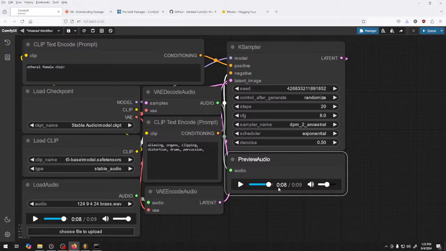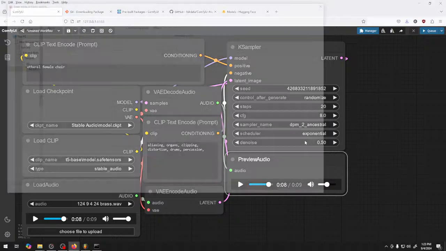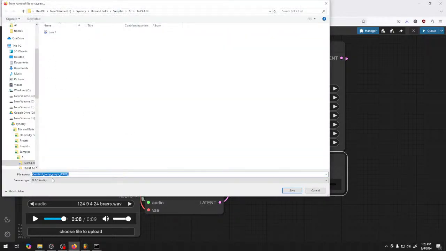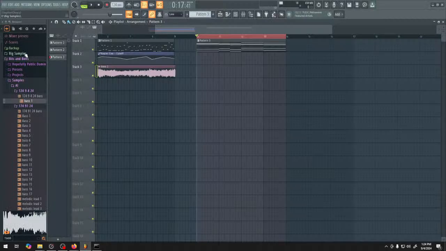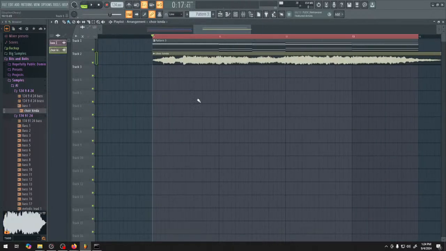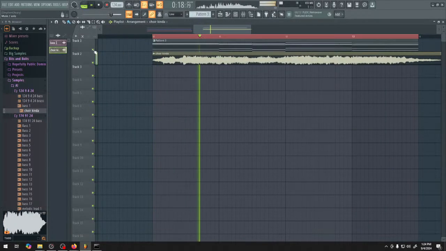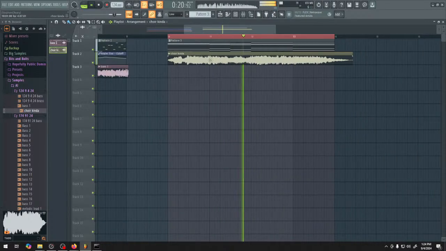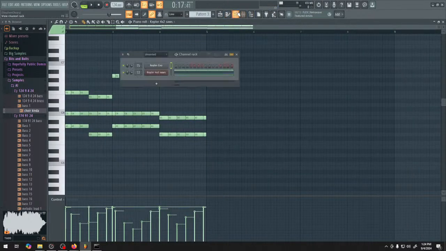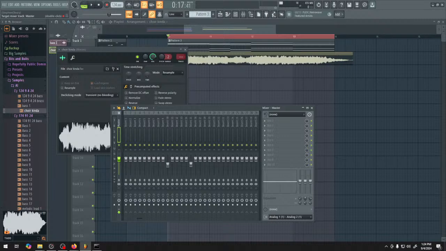Dog. Okay, hold on. Let's see if that at all stayed within the original timing or key. Not really, but I would cut that up and have a field day with that sample.